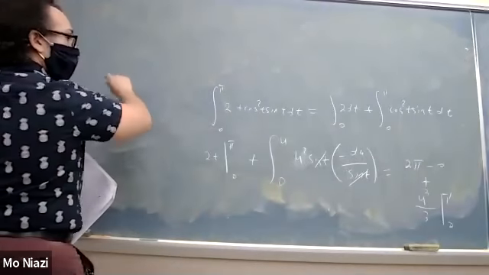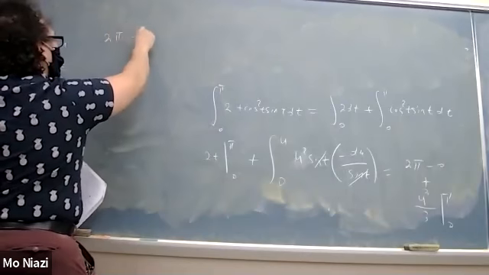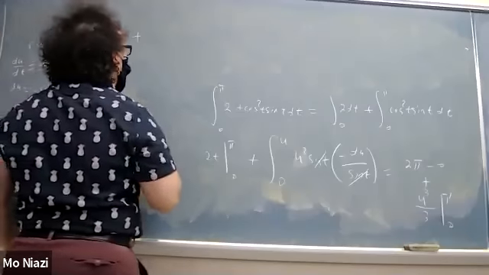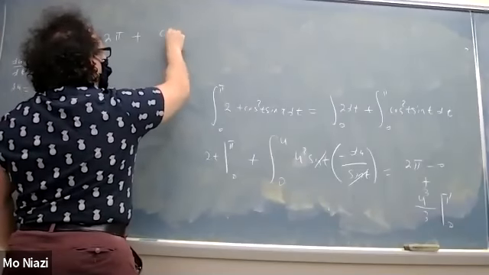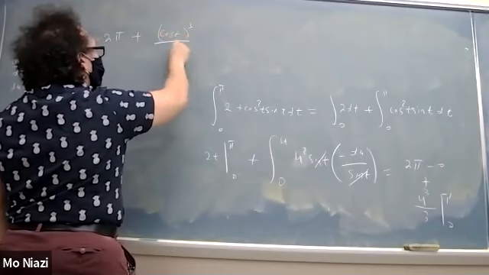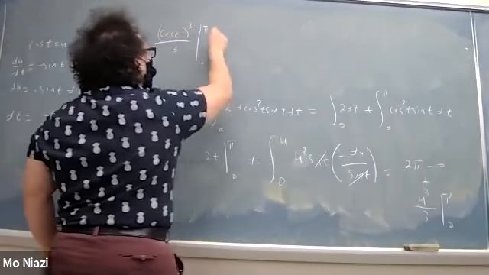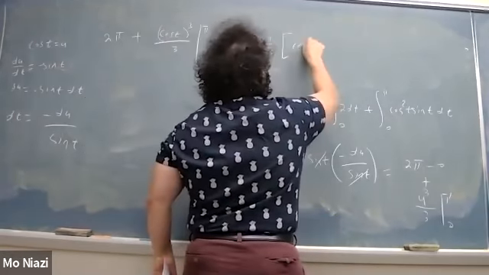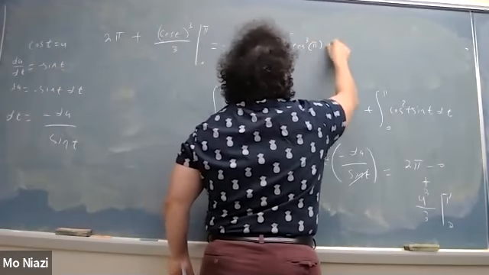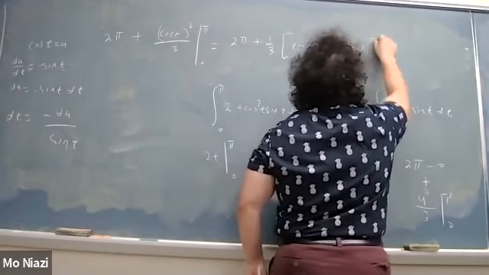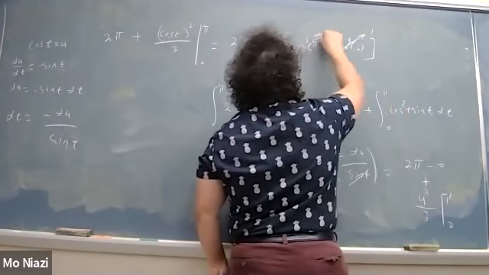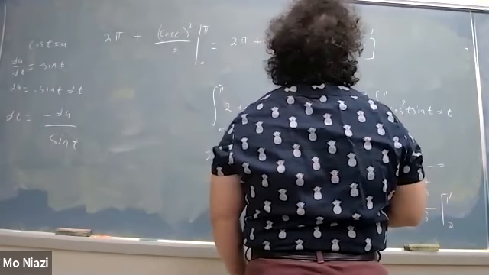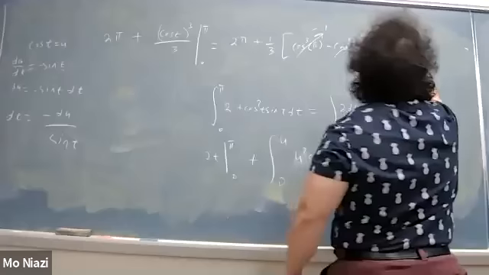And so what do we get here? We got a 2 pi plus, let's replace u cubed over 3 with what u used to be, and that's cosine of t quantity cubed all over 3, evaluated from 0 to pi. So this becomes 2 pi plus, let's factor out a third. This is cosine cubed of pi minus cosine cubed of 0. This is a 1. This is a negative 1. Negative 1 minus a 1 is a negative 2.